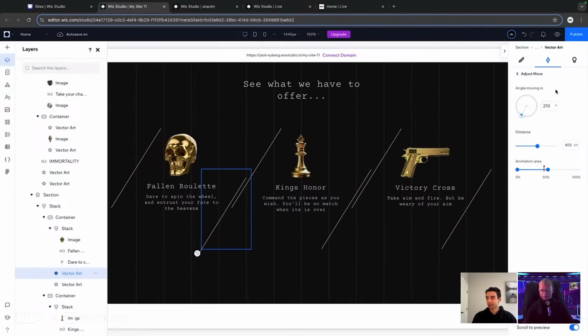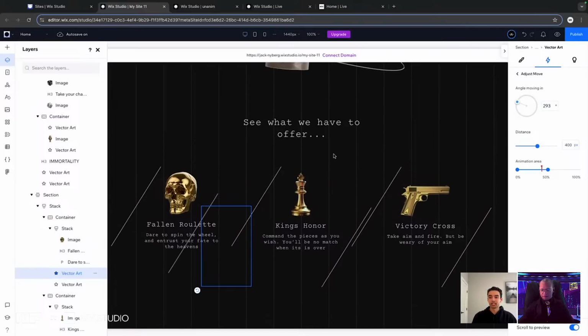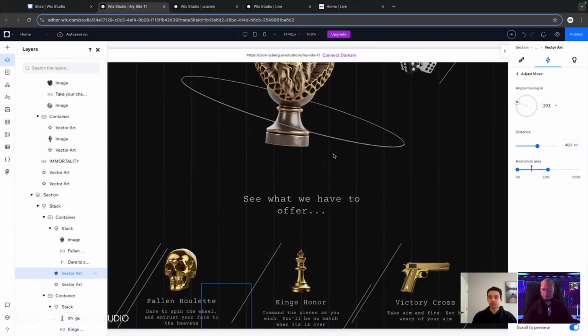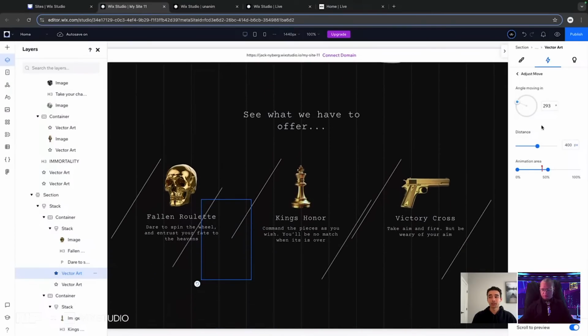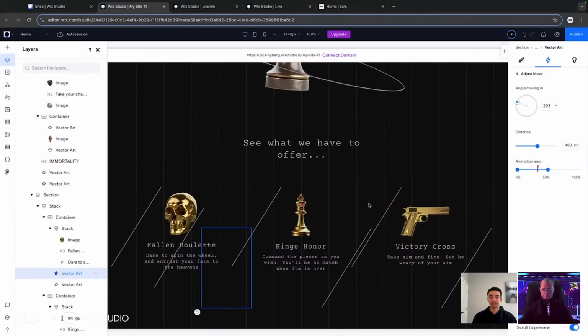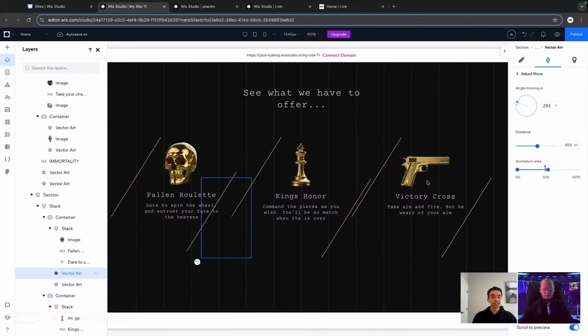I have some notes here for exactly how we want to set this up. So we're going to do 293%. And it's moving a little too far in that direction. 400 pixels is an awful lot. I don't know why Wix is using these defaults, but anyways, here we're actually going to use the view width. So that one question from earlier about using different units, here we're going to use the view width.